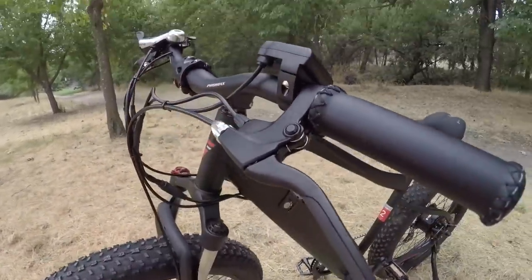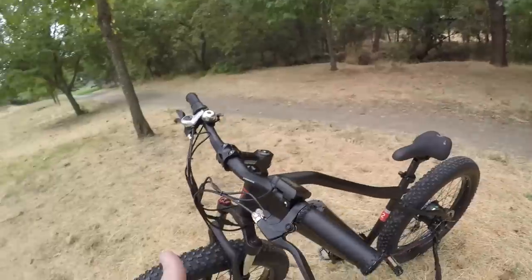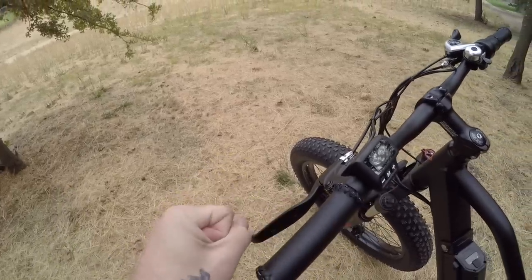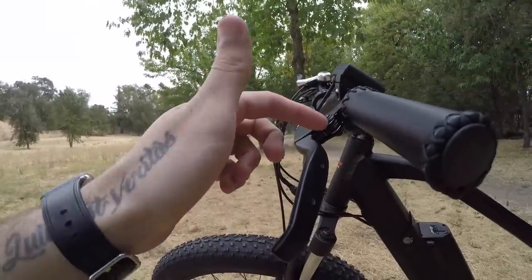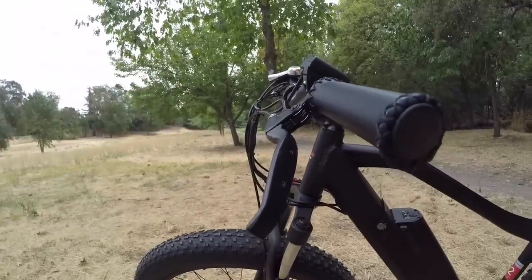This one has a rubberized edge here on this side, so nice grip, easy to grip. However, if I do want to stop this bike fast, even for me, I have to really cinch down on this brake lever. So for folks who might have some hand issues or just smaller hands, or maybe even really large hands, that could be an issue, especially since these brake levers are not adjustable like with hydraulic brake levers. So just some small points to keep in mind there with this.